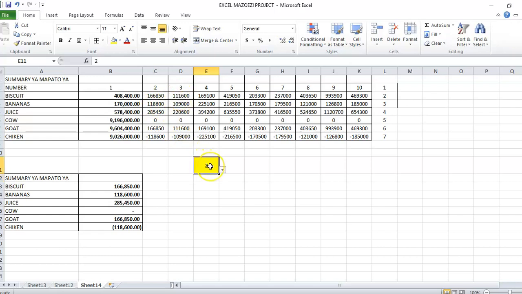Let's see data in column 3, this one. Data maybe in column 5, this one, data in column 5. Data in column 9, this one is the data in column 9. Data in column 10, as you can see, data in column 10 is this one.